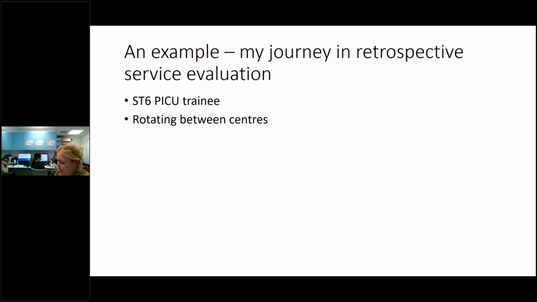And so what I did was contact a couple of pals, someone I was friends with from my training who was at Gosh at that time, and I was here, and a friend that was at the Evelina doing PICU at that time. And the 3 of us got together and collected data. We mostly did it manually. We tried to get it from ICIT, but believe it or not, in those days, this is only 2015, the Evelina was still writing paper notes for everything.